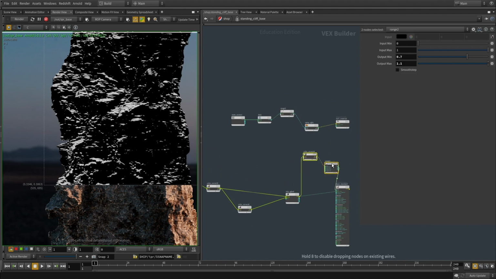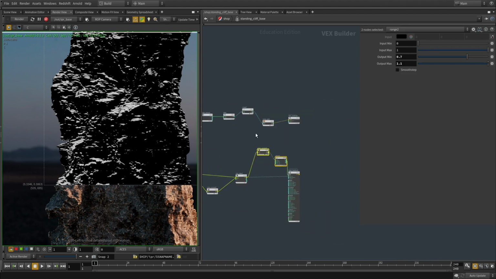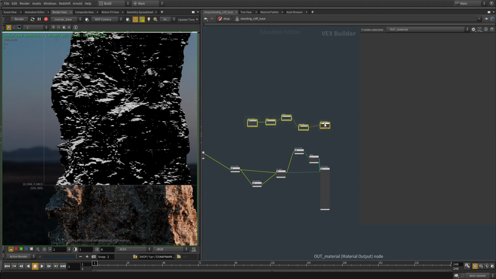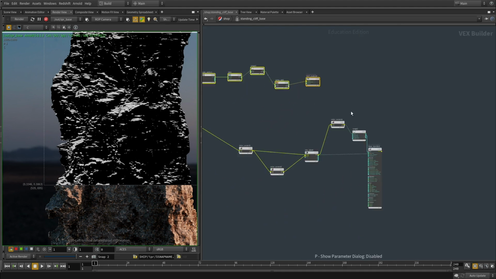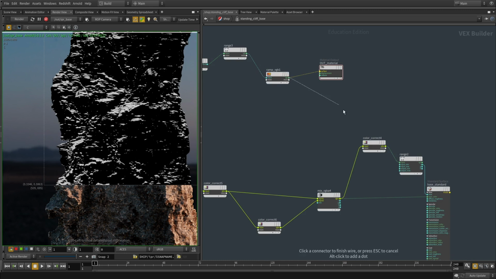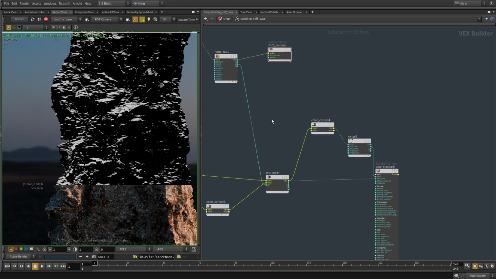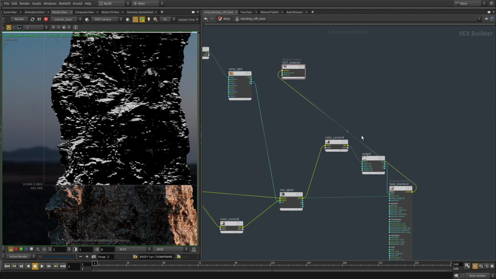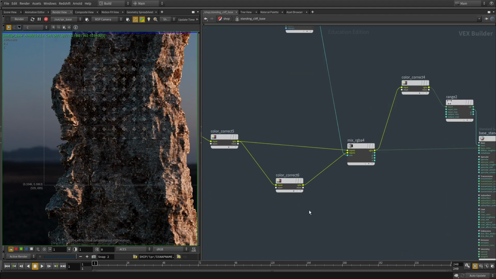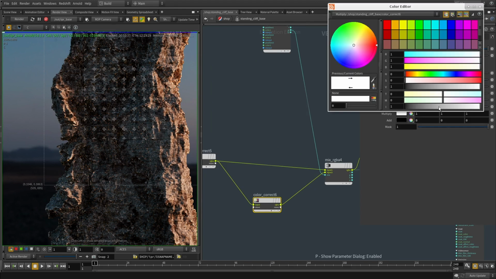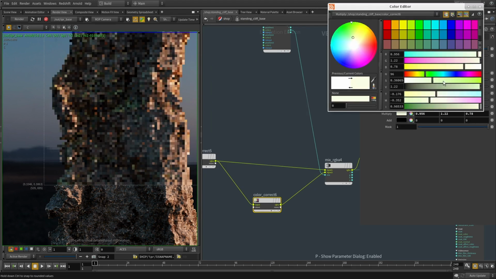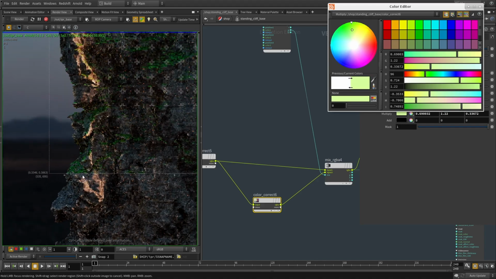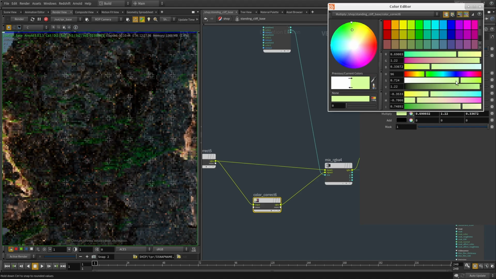So I want the diffuse values to always be computed using the latest result. And let's move this to the side, and let's connect the red channel into this. Cool. So let's take a look at the result we have. Nothing changed because we didn't change the color. And let's start adding some green to it. Boom, there it is. Now we're coloring the parts that we want with green.